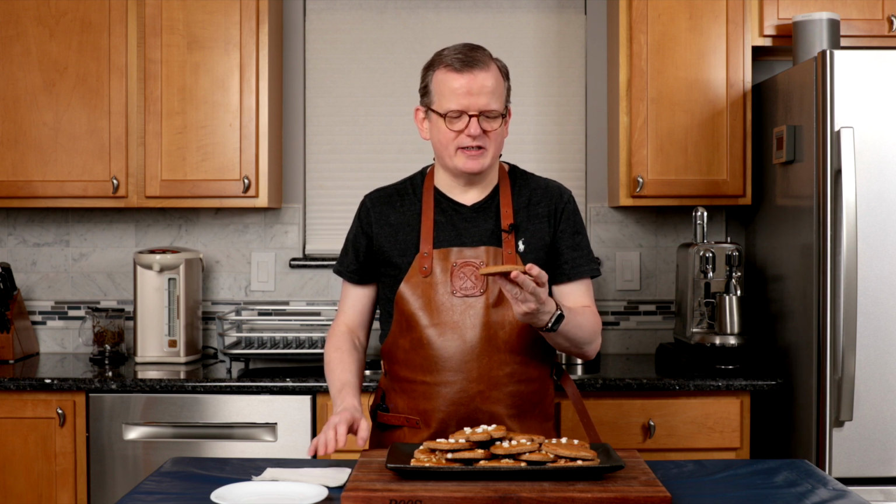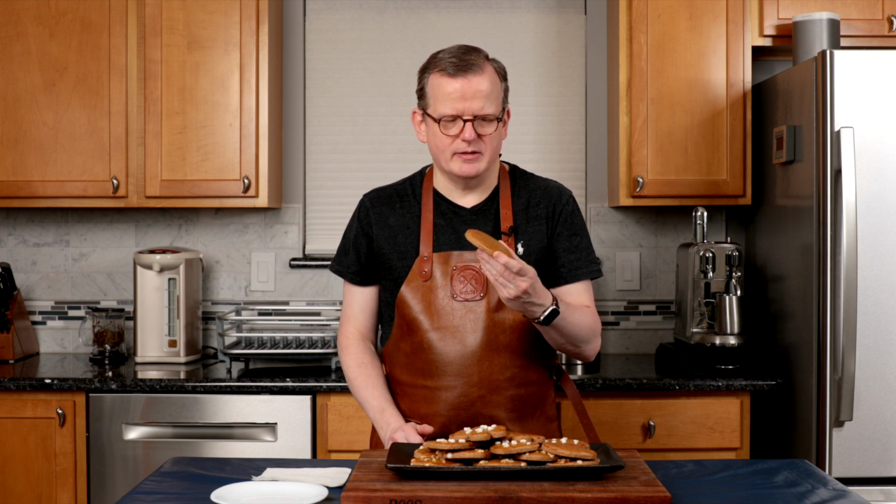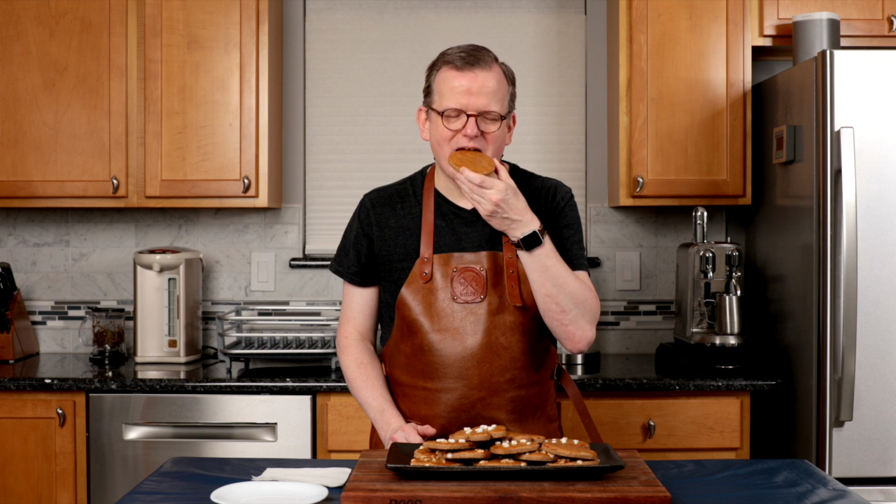The cookies have cooled off and it's time to give them a try, but first, let's give them a smell. They smell so good. You can definitely tell the anise scent there. It is the first thing you smell, but you can pick up some of the speculaas smell as well. Time to eat. Eet Smakelijk.